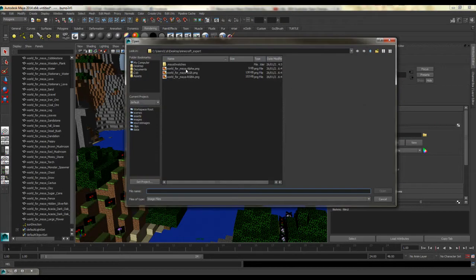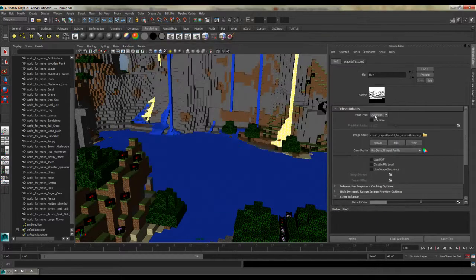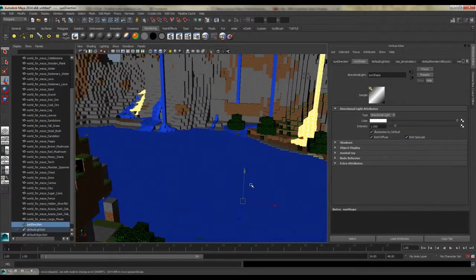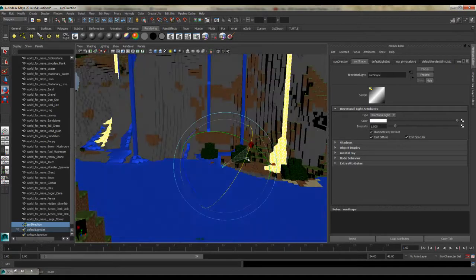And we can put in just our straight RGB alpha. This is just going to use the grayscale alpha from this texture as a bump map, and for the water it actually works pretty well. So we'll click open, and again our filter type we're going to turn off. So now if we grab our sun, we're pretty much done. Grab our sun and rotate this around, hit 7 so we can see what our light's looking like a bit better.